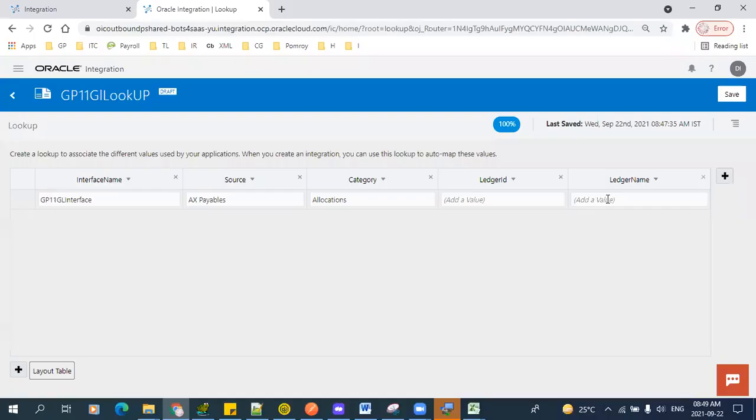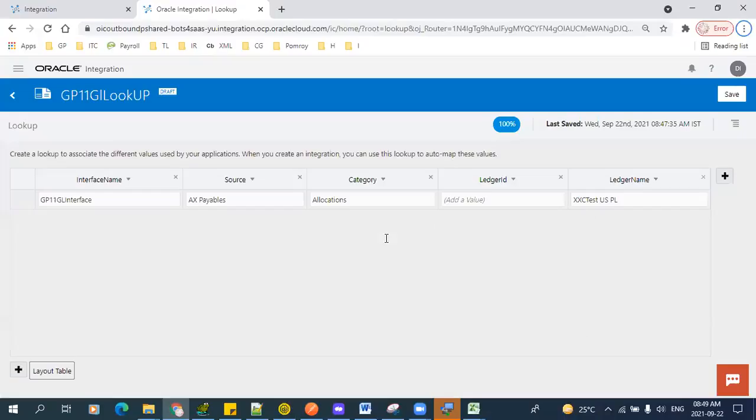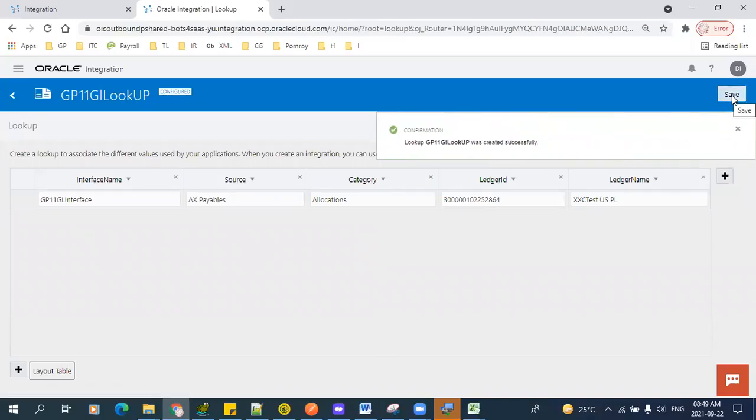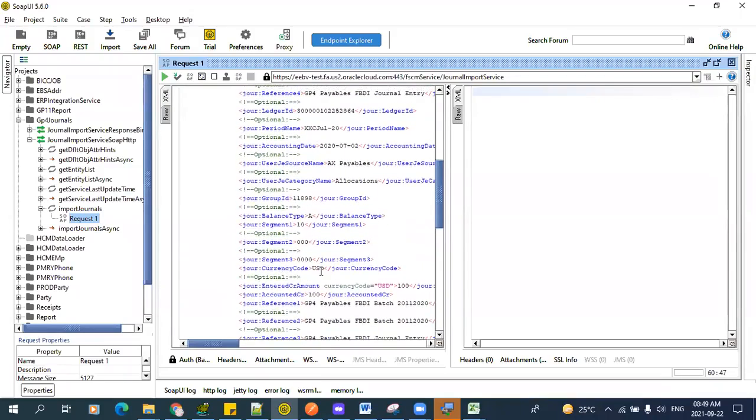For the web service, ledger ID is mandatory. This is the ledger ID. Just leave it. Now we have source, category, ledger ID, ledger name. Other than what we require, we have the ledger name and we have the currency code.